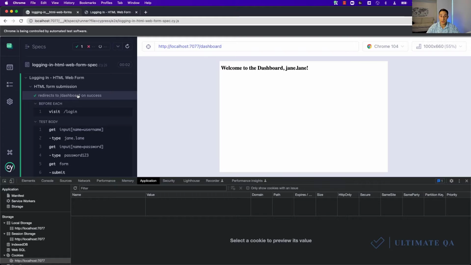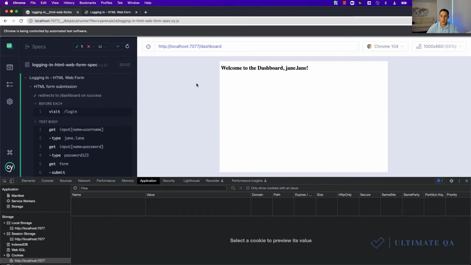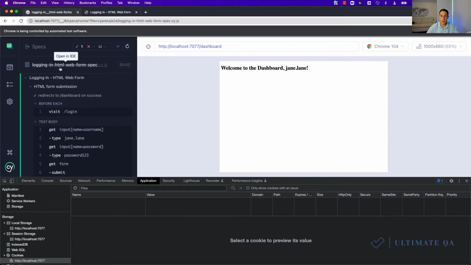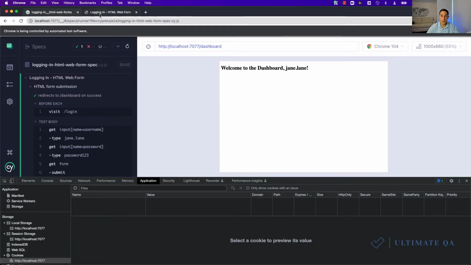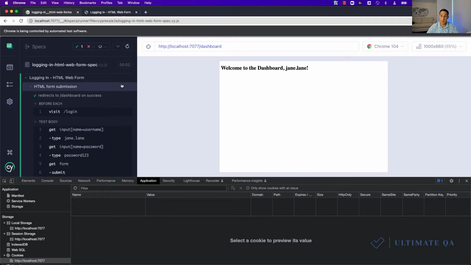This is the very positive test case where we visit the login page. And by the way, you can see our application on the right-hand side. If you're not familiar with Cypress, it displays the test execution on the left with the actual application on the right. And if you did want to explore the application in another browser, you definitely can. Here it is, and it performs all the same exact operations. But with Cypress, for example, it's very easy in that you can see what the test is doing and then see the actual application on the right-hand side and even interact with it if you wanted.